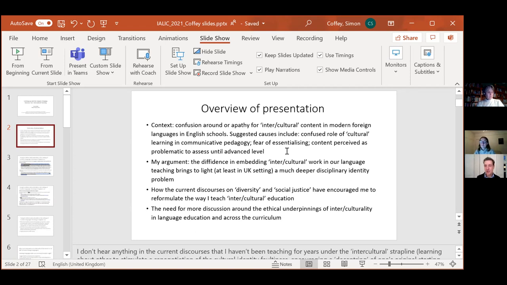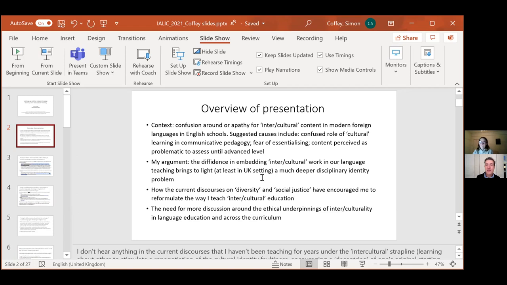I don't want to go into too much specific detail about the little nitty-picky parts about the curriculum reform that's going on in England at the moment. But there are some proposals being pushed forward which are quite controversial and which reduce even more the role of languages in terms of it being a sort of code that's rote-led. Anyway, I've got a lot to go through. So what I really want to share with you today is not so much a particular study, it's more a reflection on my own practice in what I do at the university in teacher education program, and how that's evolved in particular in light of the recent discourse toward social justice and diversity, things like that, and how I think that has helped me rethink a little bit differently how I present intercultural work.